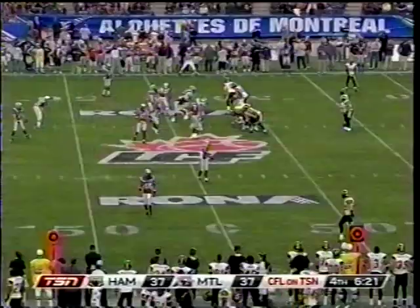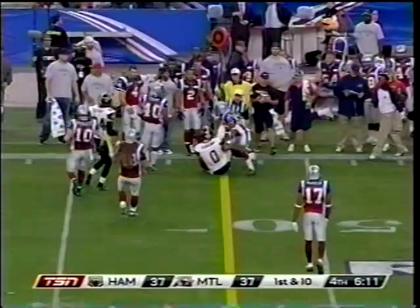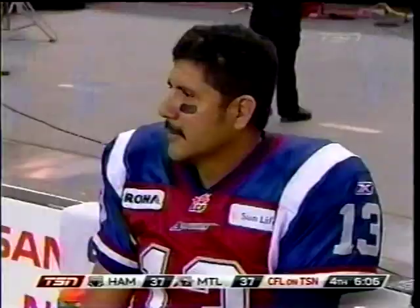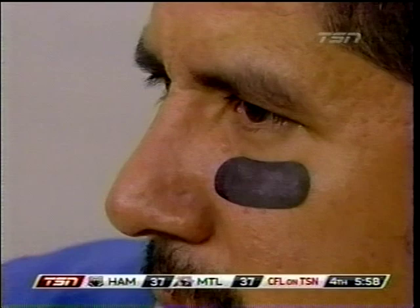First down. Darcy Brown the fullback has a catch. With that last touchdown drive, Anthony Calvillo has thrown for 406 yards in this game — a career playoff high — as he continues to set milestones and records, both personal and otherwise. And he's going to need even more today. That might answer questions about whether he has more in him at age 39.